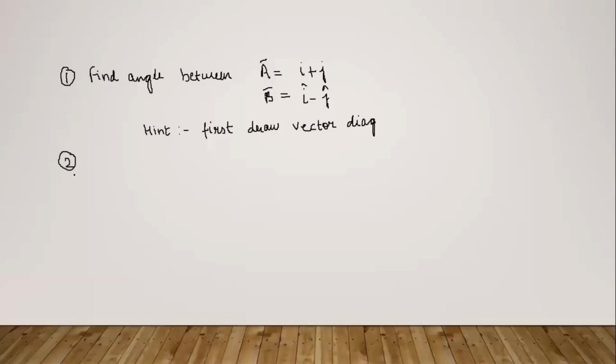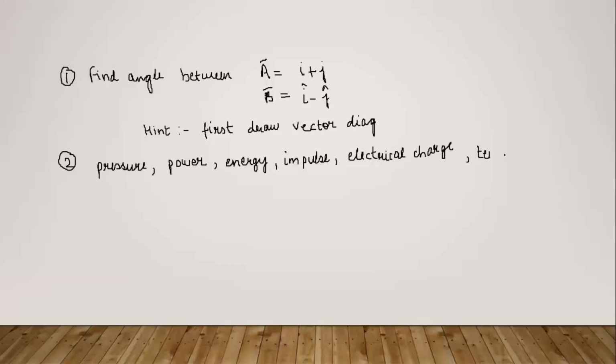The second homework problem: I'm giving you certain quantities that are frequently used in this subject, such as temperature and area. What you have to do is classify these as scalar or vector quantities. And then we'll discuss this in the next lecture.